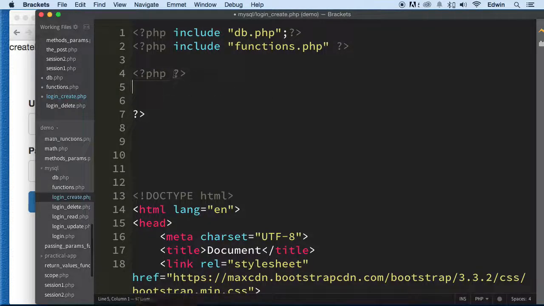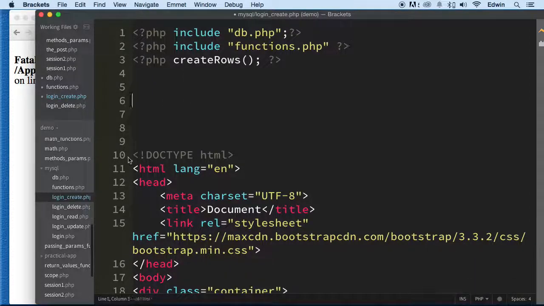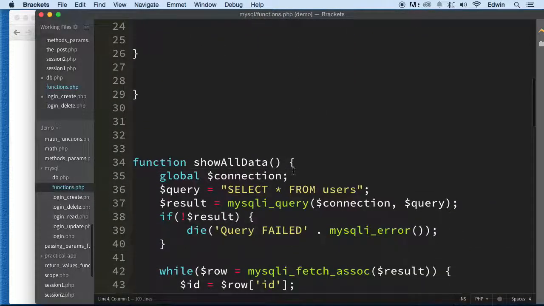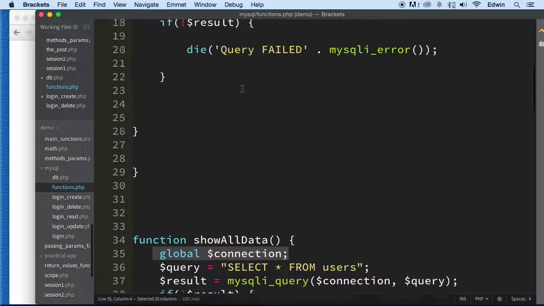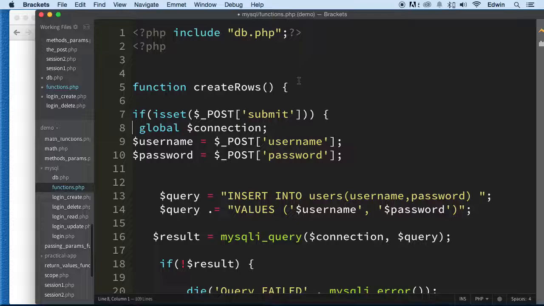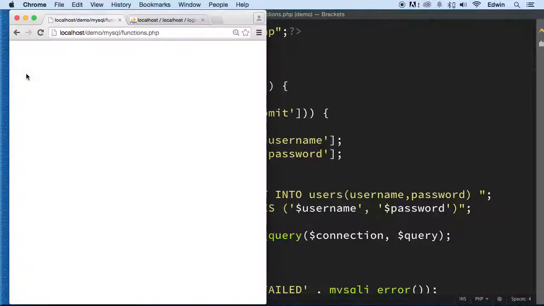As a matter of fact, we can call it in the body if we wanted to. I'm just going to call it here. That's fine with me. All right, just take that off. Go back to functions, make sure we save it here, and we need to put that variable global in here. Hopefully you're not getting lost here, okay? It's very simple stuff. Refactoring, you already went through the worst.